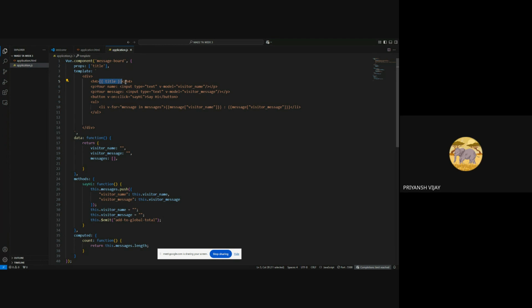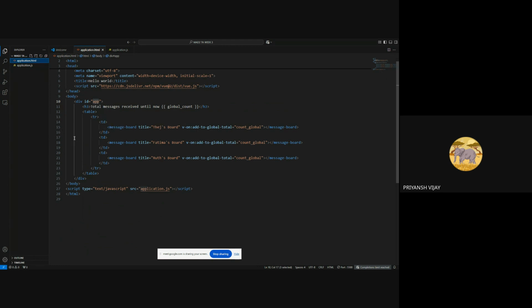So I missed this component part. Can you give me an overview, at a high level, of when we go for a component and how we use this? Other than that, is it similar to a form in HTML, if I understand right? So we want to create a reusable piece of code. For that we use a component, and here we are giving it the name message board, and then creating three different instances of this message board component.